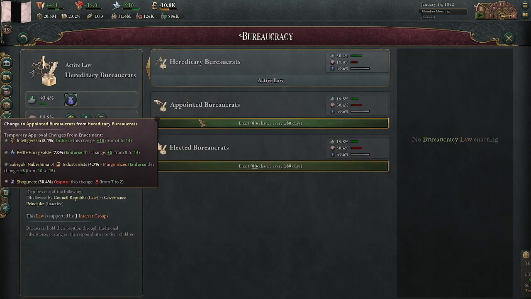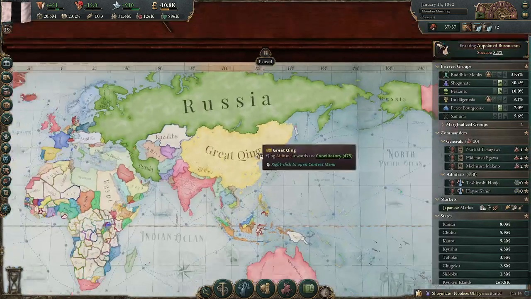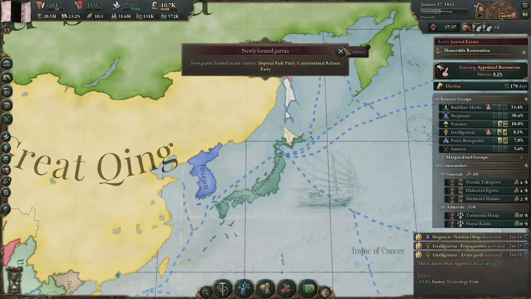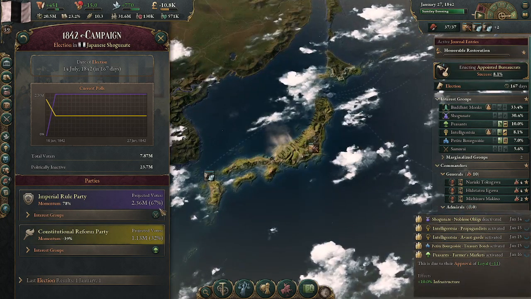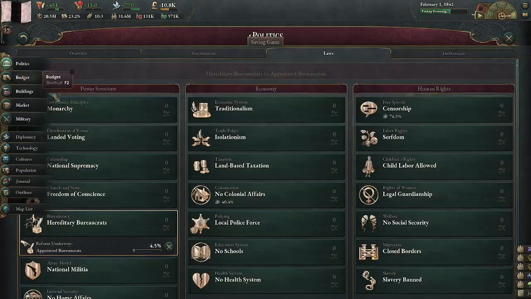And I'm going to go ahead and just start appointed bureaucrats. This is going to make it so that the shogunate is going to have a stall chance that they're going to impose on this. And that's why it's not like a freebie. It is absolutely not a freebie. And the people who think it's a freebie are crazy. But this might even be a way for us to get extra authority on appointed bureaucrats, to be honest.